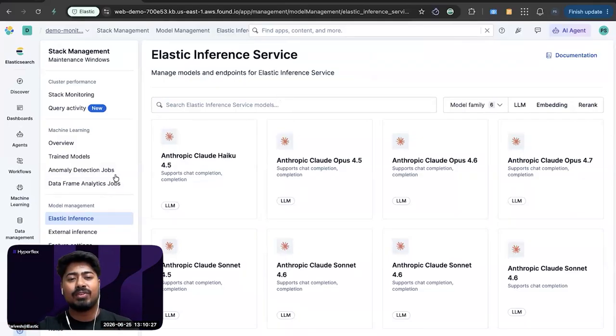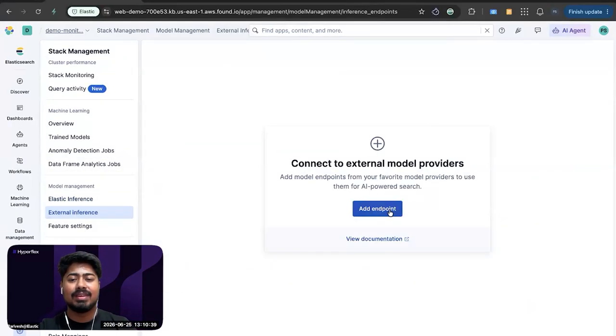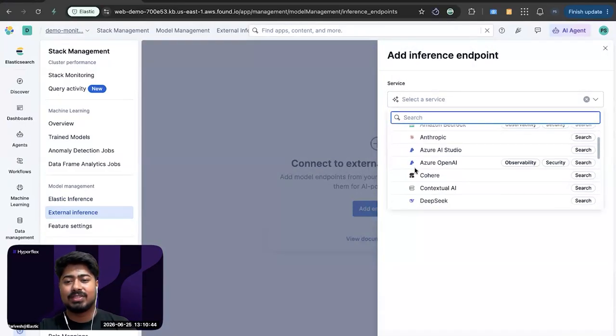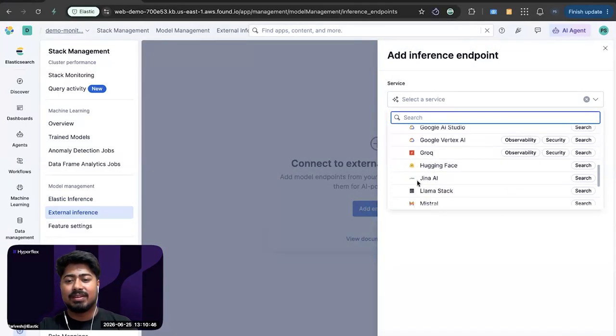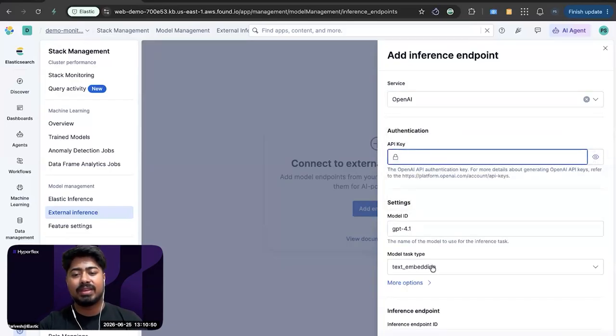But if you want to use your own models and control the cost, the users, the tokens and everything, you can always go ahead and import your own model like this. You just select, let's say, OpenAI GPT, then provide the API key and so on.